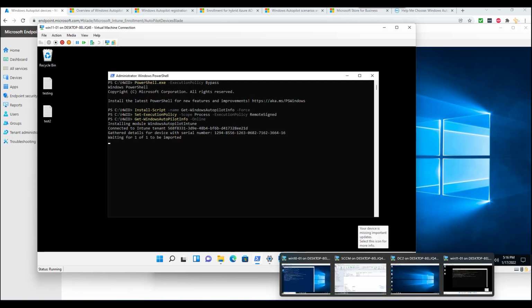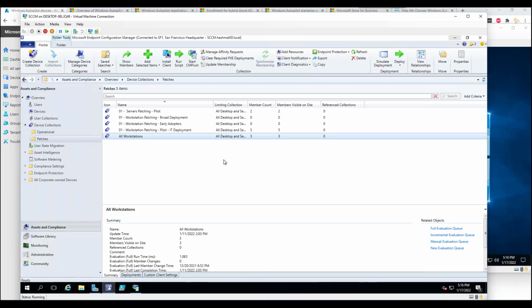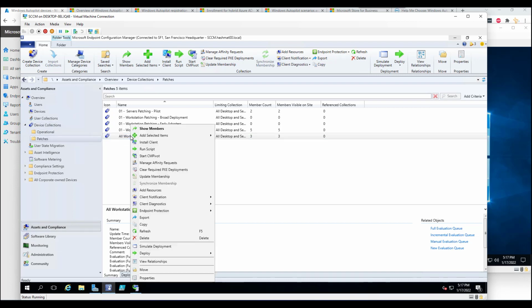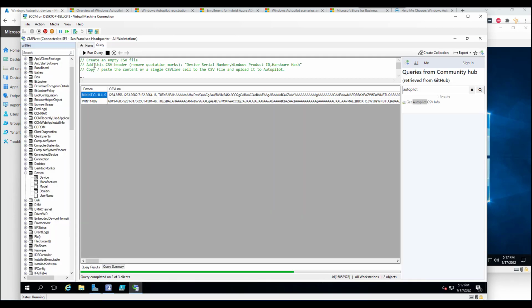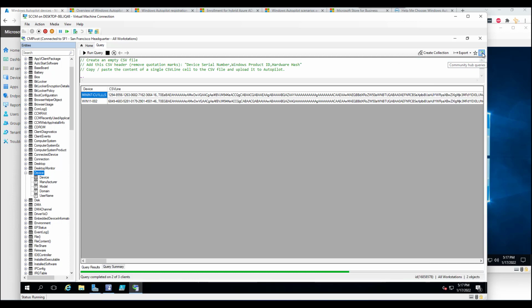In SCCM, if you come to your Asset and Compliance under Device Collections, I have a workstation collection. Right click, click Start CMPivot. Then you'll have a CMPivot. This one's open. From here, choose your device, double click. Then on the tab section here, click on the community version, and in the community version, search for Autopilot.